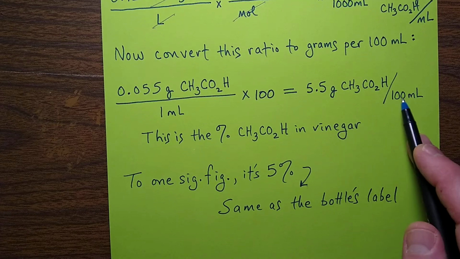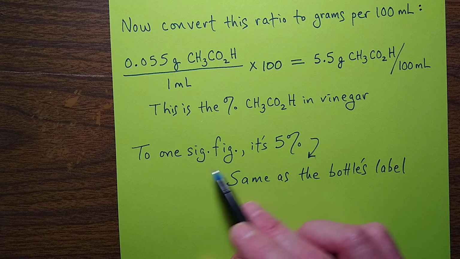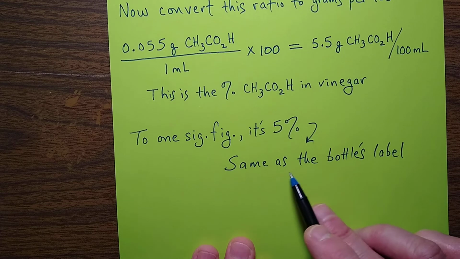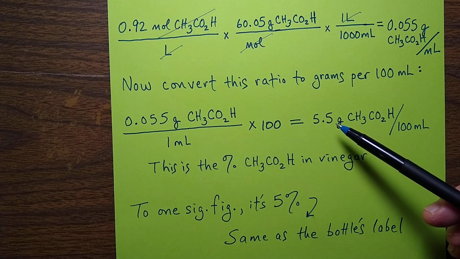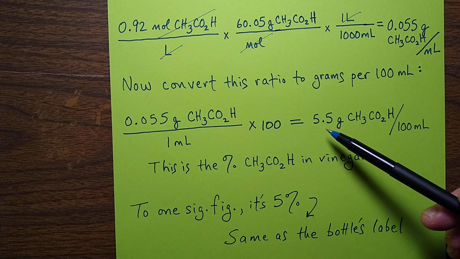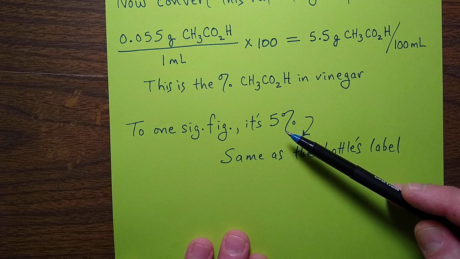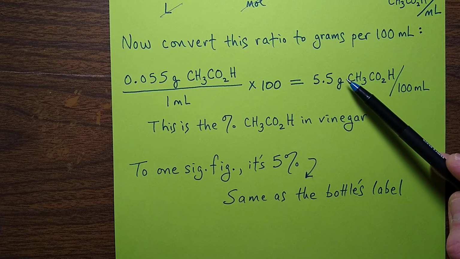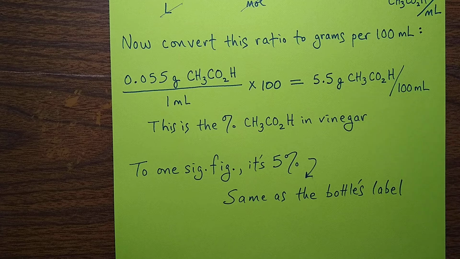So that's really a percent. This is the percent of acetic acid in the vinegar. To 1 sig fig, it's 5 or 6. The bottle says 5% on it. So I'm not sure what the data that I generated is going to give you. It's probably going to be a little on the high side, I'm guessing. I haven't done the numbers yet. But you're not necessarily going to get 5% for your percent acidity. But that's what happens in real lab experiments, especially when you run them in the way that I did. It wasn't exactly high tech. I was using a plastic pipette instead of a burette.